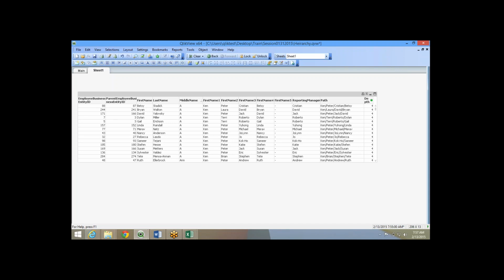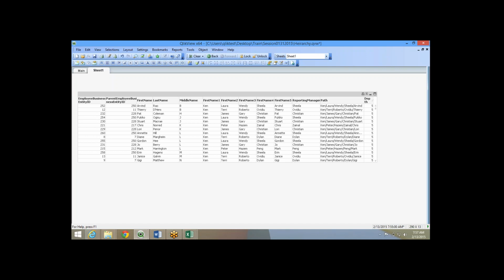Now this depth shows me how many levels this employee is at, right? So I can easily see who is the highest level. Now if you want to see the highest level of depth, if you sort it by depth, you'll get to see the highest level of reporting in this organization is 5 levels. So QlikView didn't have to be told how many times to loop. While reading the data, it loaded it, looked at how many levels, and it created the number of columns it is required to.